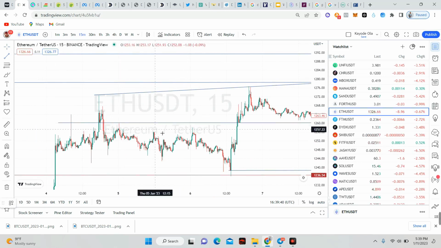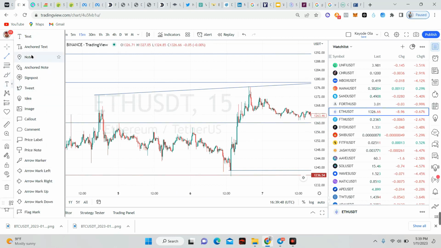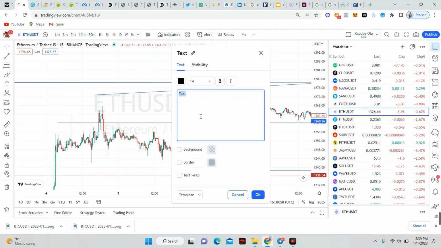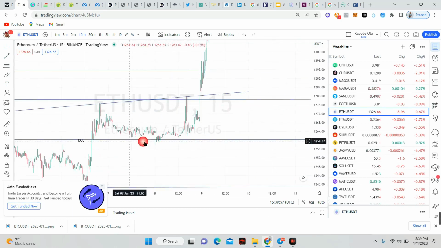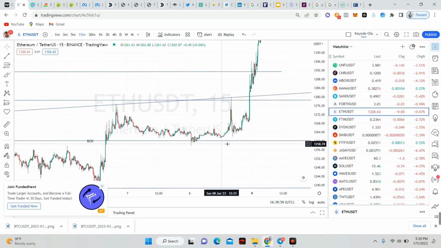All of these things are acting together. This particular swing here, this swing here, they are one. They are acting together, so we can call them a break of structure. I can just come here to say this is a break of structure here. And you can see that the market came back to retest that particular structure before going up. You can see that this thing is as simple as it is, if you understand it.